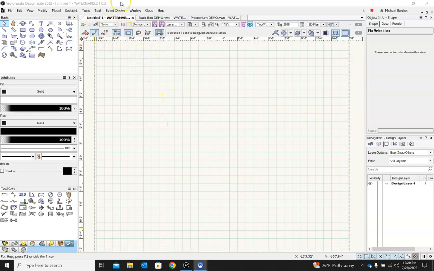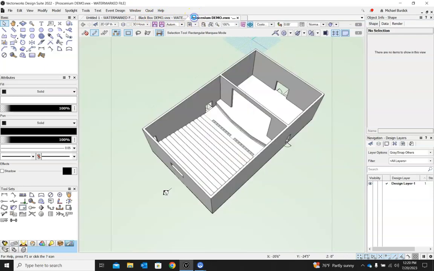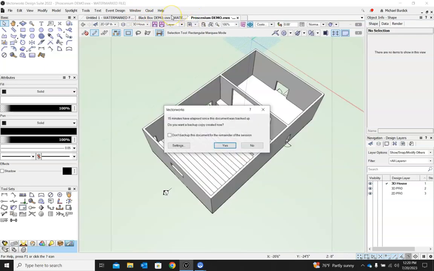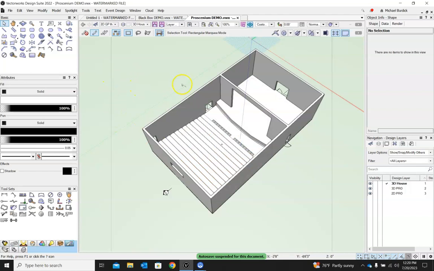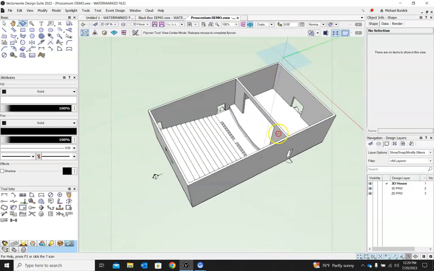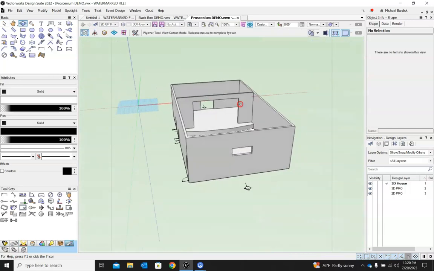Just a quick high-level view. Here are the spaces that we're going to draw out today. And remember, today it's just simple 2D ground plans, but I'm going to show you all of this in 3D just so you get a good idea of what we're working towards. So let's take a look here. This is the proscenium stage. Very simple.